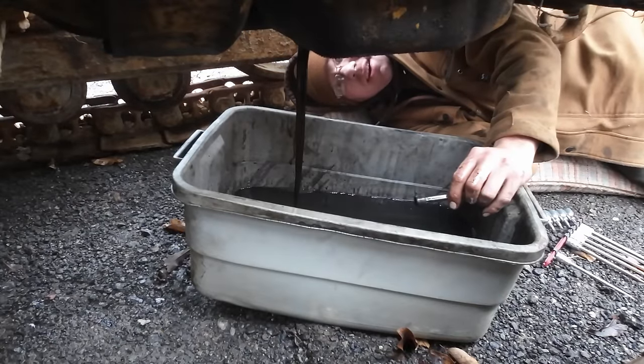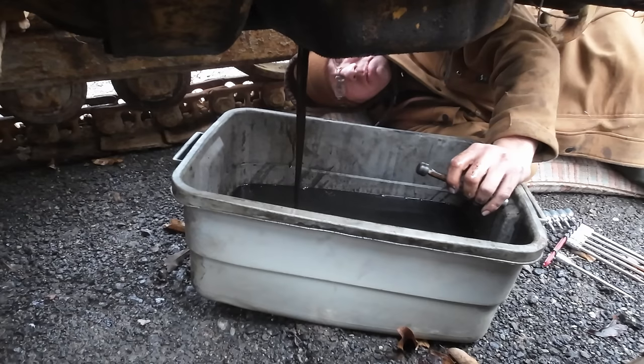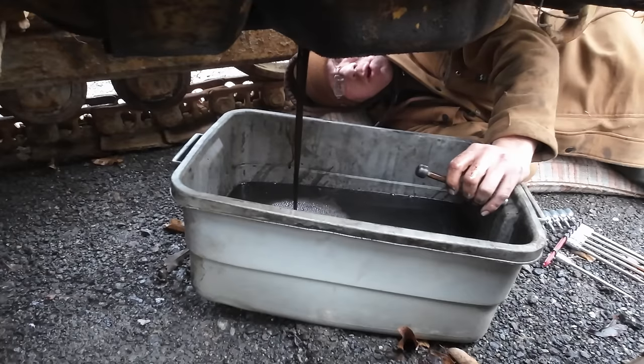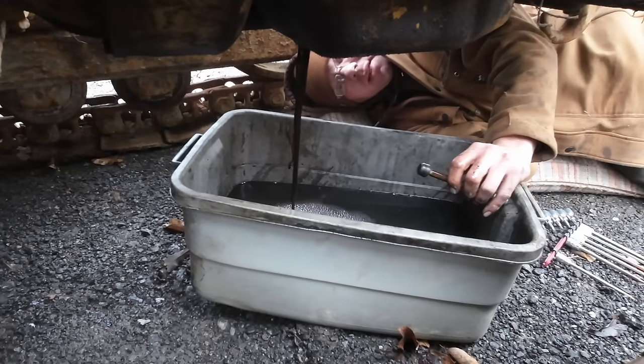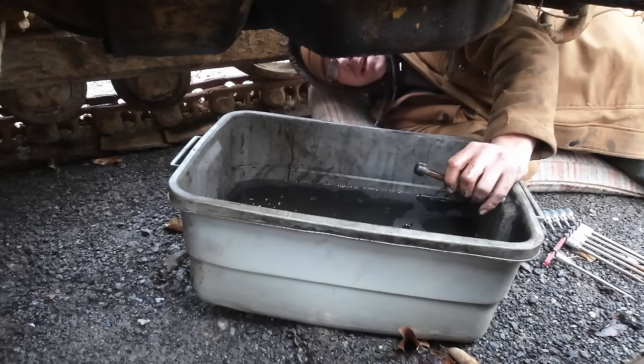And this is 100% on me. I should have checked this before we started playing around with it again here. Like I said, I'm pretty sure I checked it at that guy's place before we started messing with it there. And it was either okay or I didn't check it like I thought I did. Luckily, we're working with a Detroit. That could have damaged another engine, but the Detroit's not going to care at all.